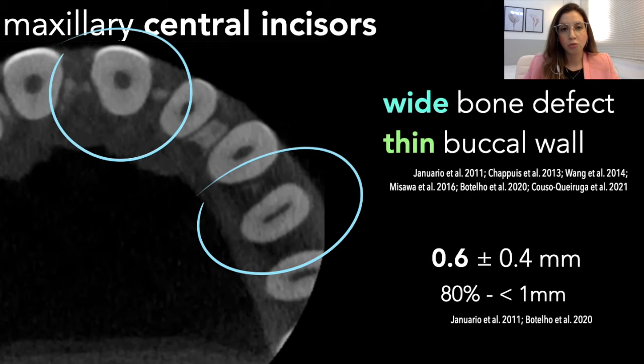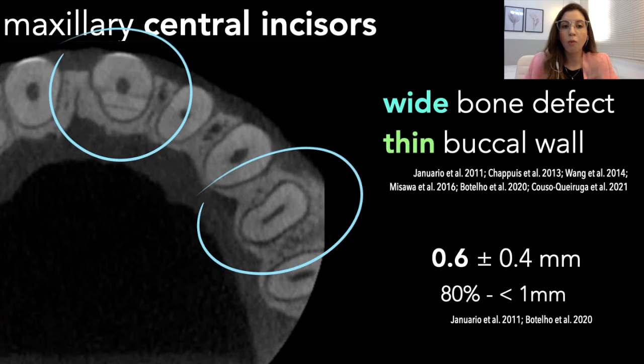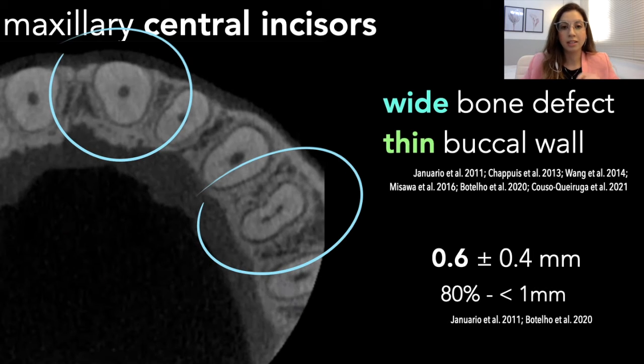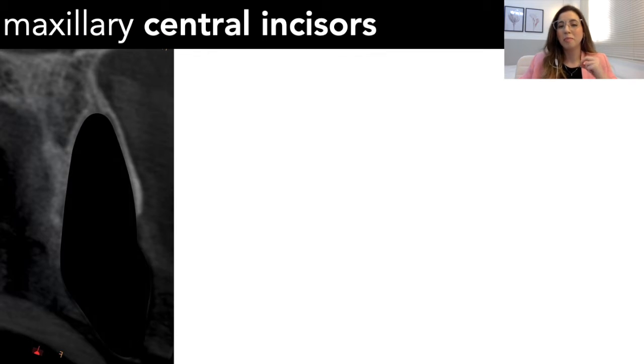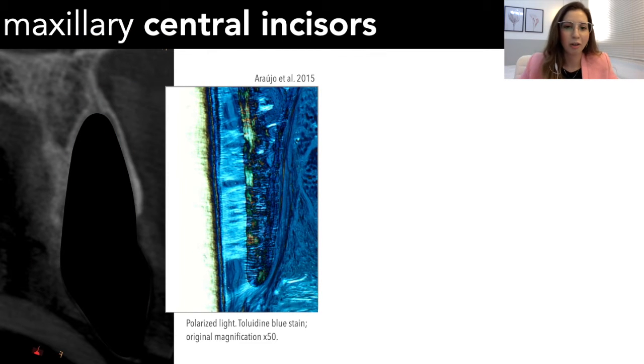Secondly, following tooth extraction, the alveolar socket is a four-wall bone defect. And on these sites, this defect is wide with a thin buccal bone, which is quite different from premolars, for example, that present narrower defects with a thicker buccal bone. Okay, but how thin is the buccal bone on maxillary central incisors? Studies have shown that it is about 0.6 millimeters thick at 3 millimeters below the bone crest. Okay, keep that number. But the alveolar socket is not a common four-wall bone defect.